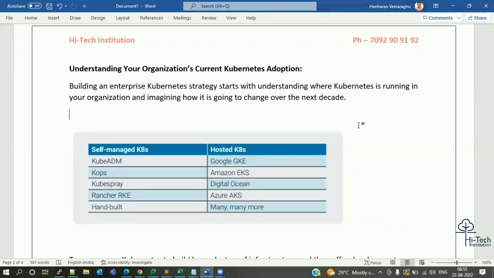So whether it's going to be cloud-based or whether you're going to self-manage Kubernetes. With self-managed Kubernetes, you have to manage end-to-end. Literally, it's going to be on-prem. When you come to on-prem, we have options. kubeadm is widely used nowadays as a tool. Using that, you can provision your on-prem Kubernetes cluster, followed by kOps, Kubespray, Rancher RKE, and many other options where we can manage our on-prem, self-managed Kubernetes cluster.